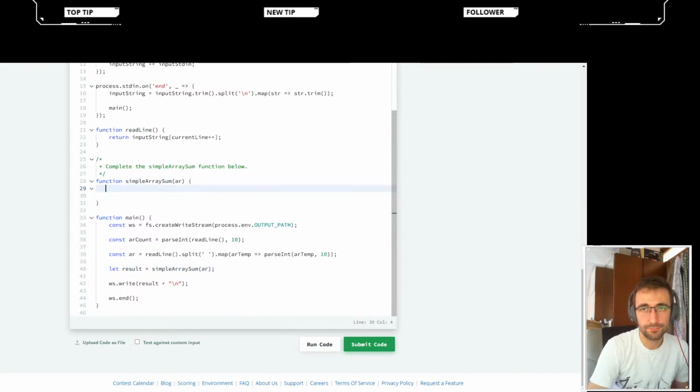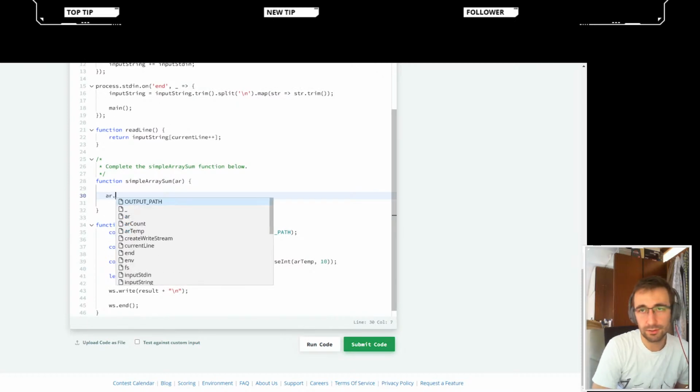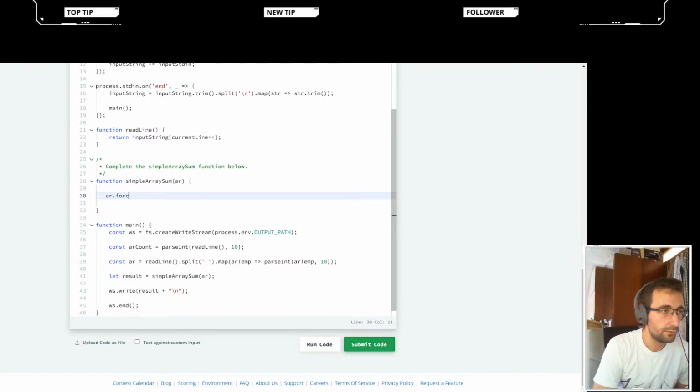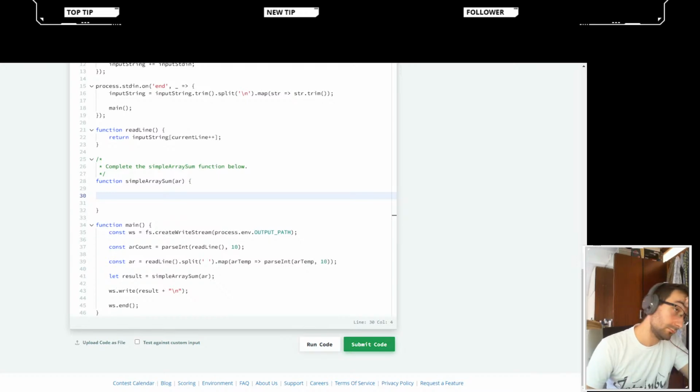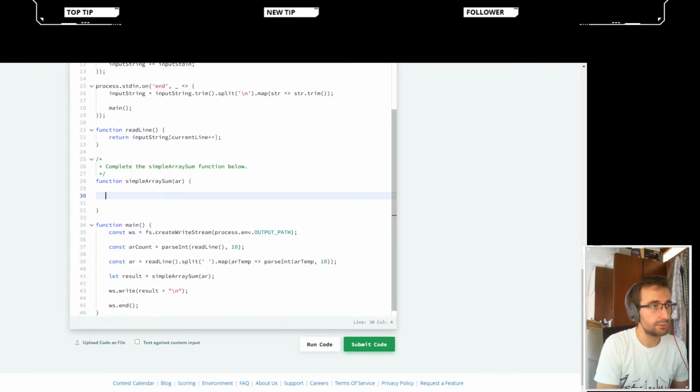So here we have something that we're gonna call R, then yeah, you can get the forEach function within this.